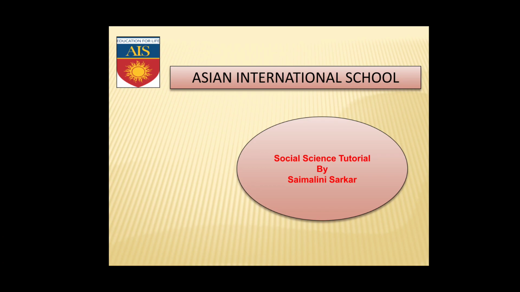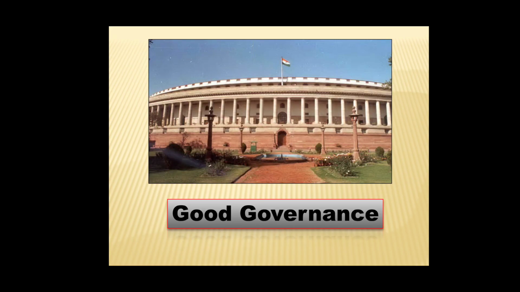So students, are you all interested to see what chapter we are going to learn? That chapter is also from civics. The chapter name is good governance. That means in this chapter we are going to learn about our government. We are going to learn about the organs of government. We are going to learn what is a government, types of government, functions of government, and so on. So students, shall we proceed with the chapter?